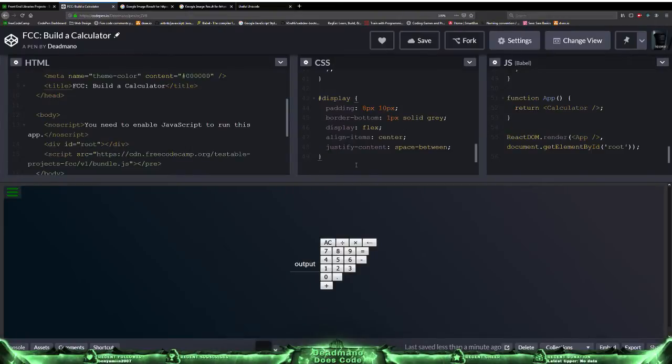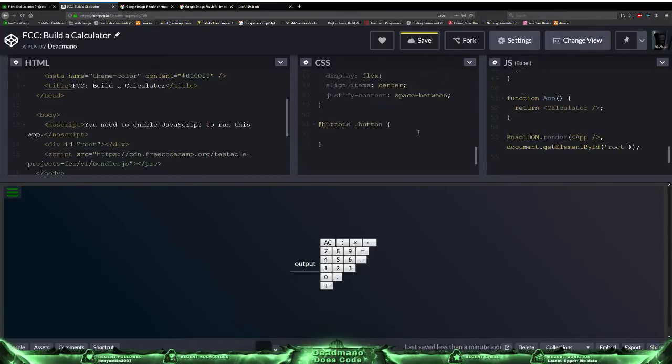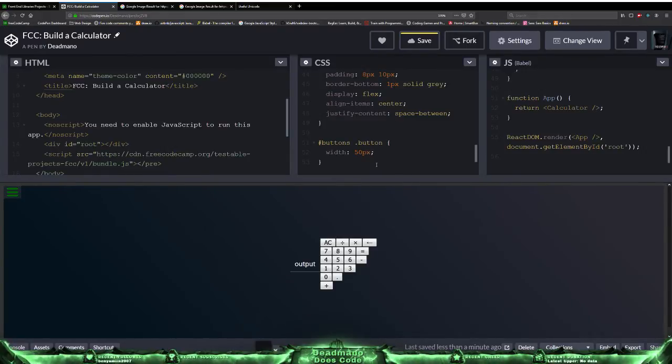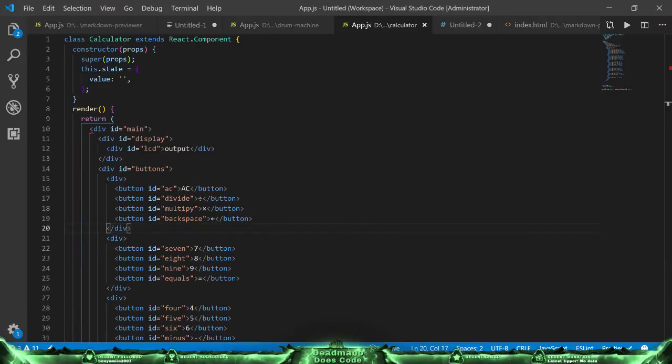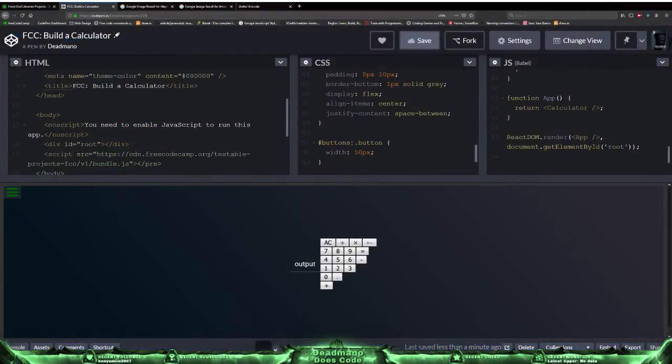So if we do buttons dot button, width. Buttons, ID of buttons, yeah it is. Oh, never mind, it's not a class. They're all gonna be 50 wide. So that works better already.